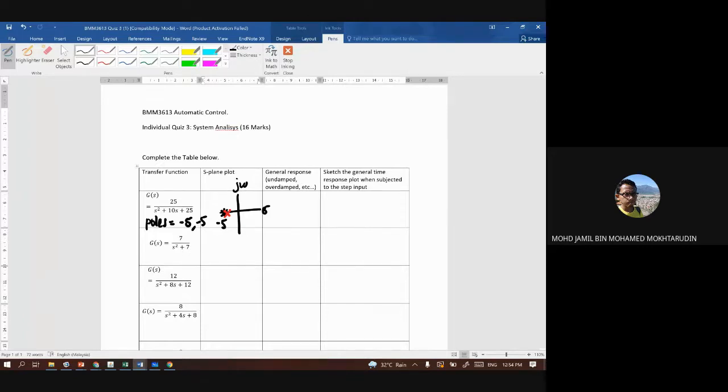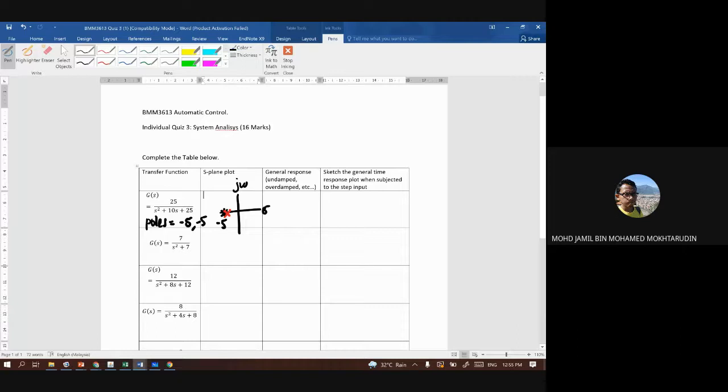If you want to use a different symbol, make sure you state it. If you don't want to use a cross, maybe you want to use a triangle, state that the triangle represents poles. Who told you to use another symbol? If you use another symbol, say what it is. We usually use the cross, so the cross represents poles. Some of you in project 1, part 2, didn't put the cross in your S plane, so you lost marks and got only one mark.